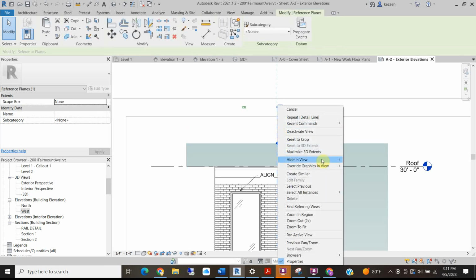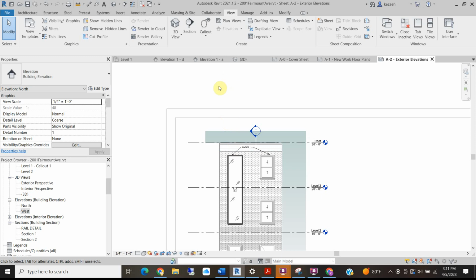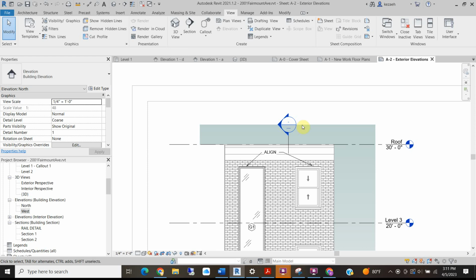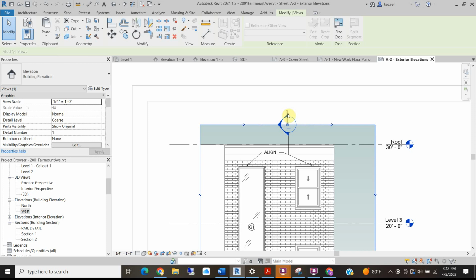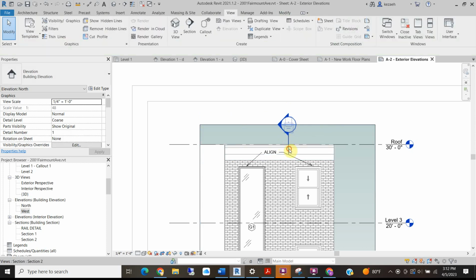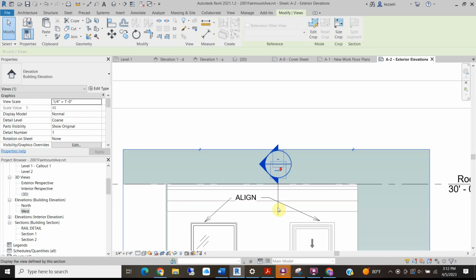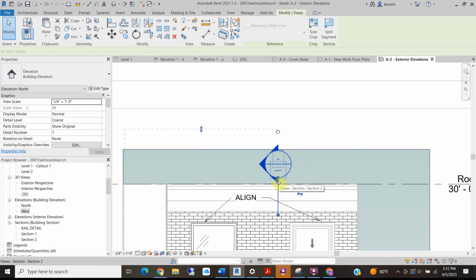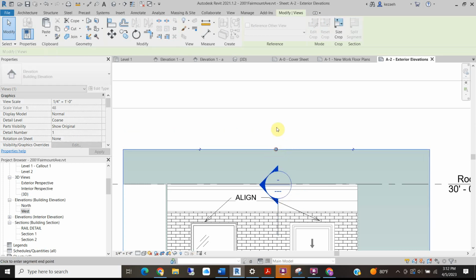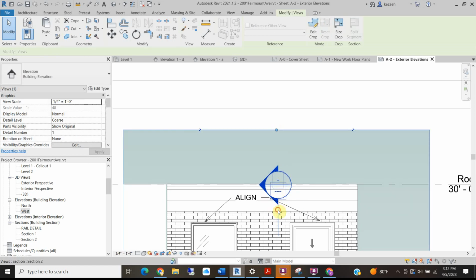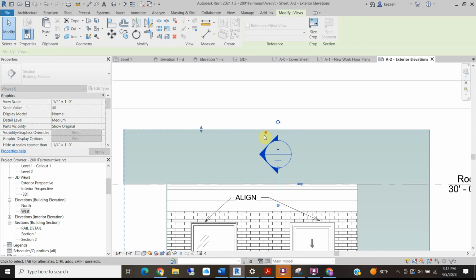I'm going to hide this, hide in view, elements. Those usually won't print anyway, so it's more for my peace of mind that I'm hiding it. I'm being picky. I don't like that this is not all the way in the blue, so I'm actually going to expand this a tiny bit. Bring this down, and I'm going to select this. I'm having trouble selecting the top of that, so I think I just need to get this out of the way so I can select this bubble, bring that up a tiny bit, then select this line and bring this up a little bit so that it's all the way on the blue.